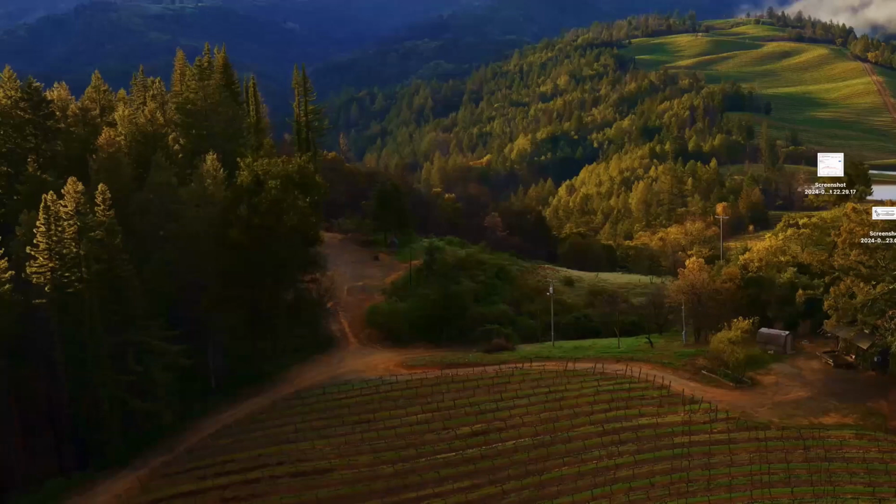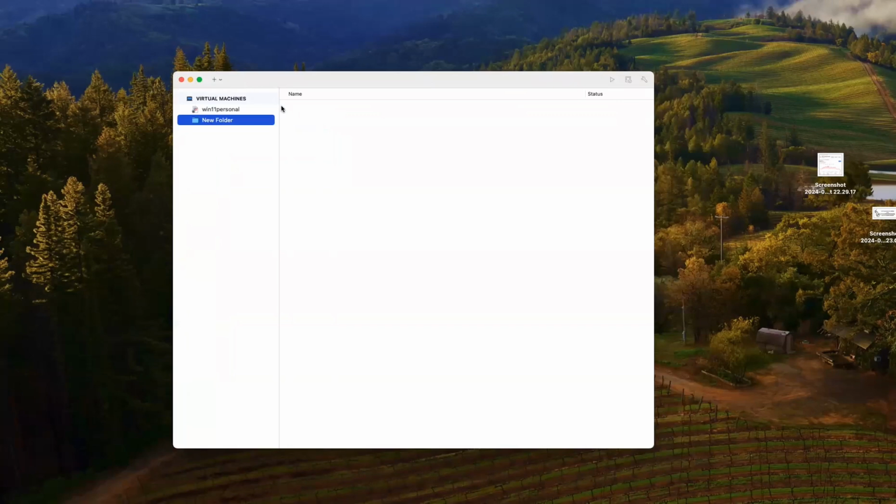So what I'm going to show you is how to install it directly on the local machine, and then we can copy, we can clone it. And the real important part is that you have to make sure that you have the disk formatted with the right file system. So let me show you what I mean with that.